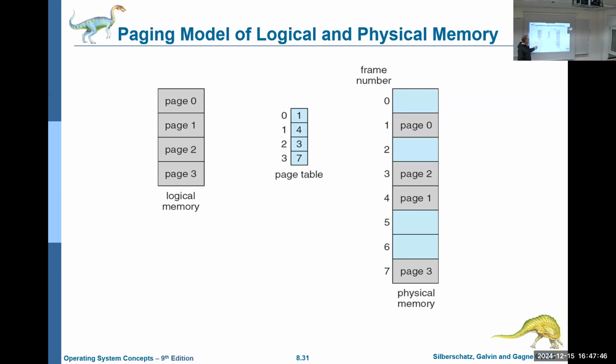But this is the logical program, which means I wrote a program that says jump to address 10 billion. So I'm now at page 10 billion from a logical perspective. It's true that I'm actually in some other location, but I wanted to be able to go there. Now, the program doesn't know what I'm doing. It just knows, take whatever page you're on and use that number as the index into this table.